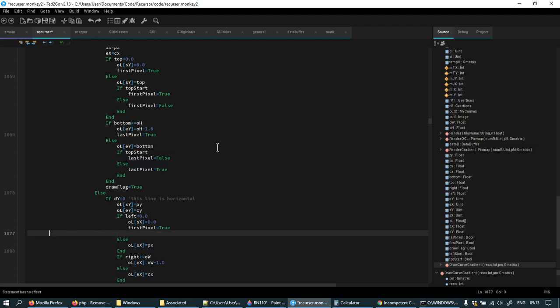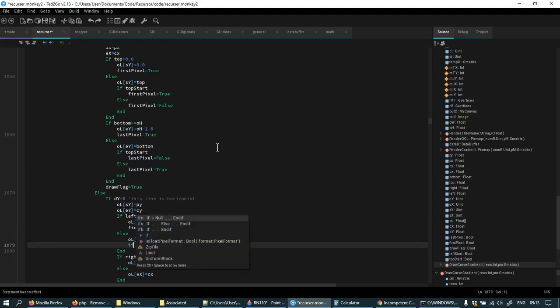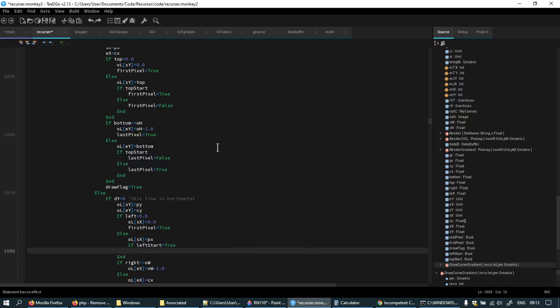And that's fine. Here I'm wanting to say if left start equals true, else end. So here's where the left-hand end of the line is on screen, and the left-hand end of the line is the start. So the first pixel equals true.